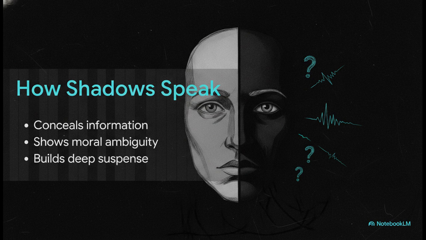Imagine a tense scene in a detective film where the harsh light of a street lamp slices through Venetian blinds, casting these prison bar shadows across the hero's face. Half of their face is brightly lit, but the other half is swallowed in total darkness. Are they the good guy? Are they corrupt? The lighting alone is telling us their soul is torn.